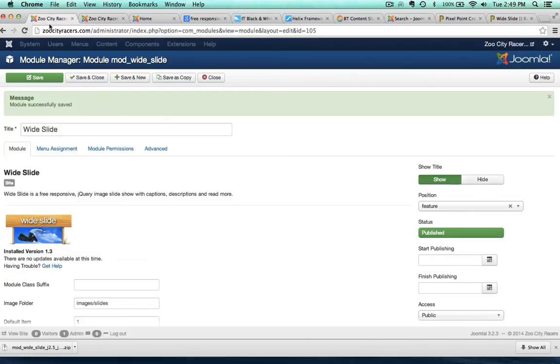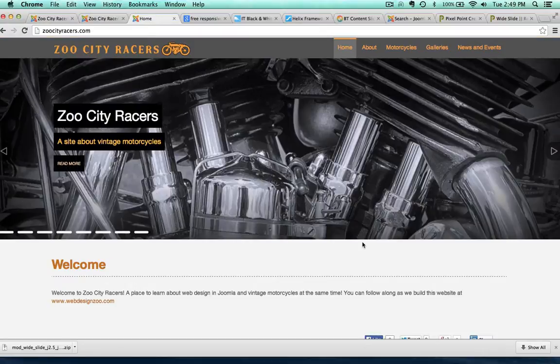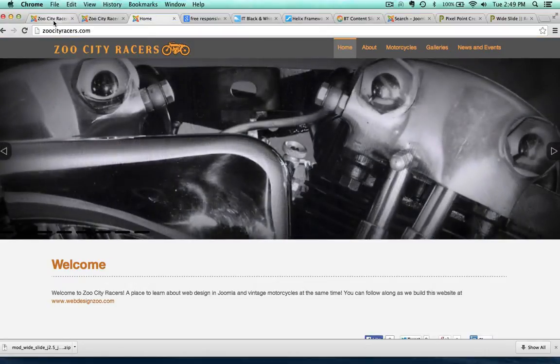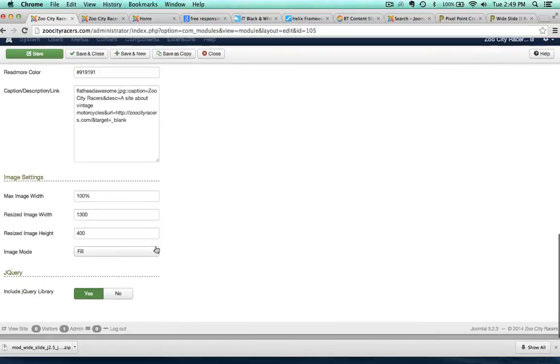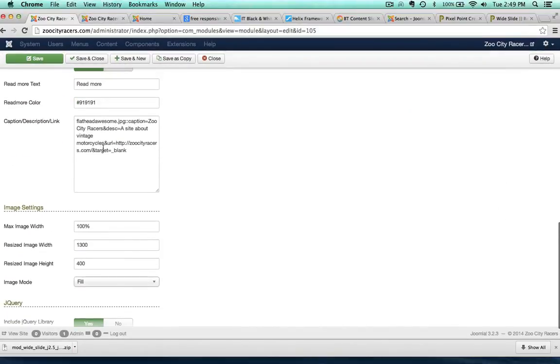Oh, okay, so I want to make some adjustments here. I know that. Anyway, to the text that shows up here on our caption, the first thing I want to do is clean up the text a little bit. I wrote this all in lowercase here. I'm going to go ahead and capitalize it, so it says a site about vintage motorcycles and looks a little cleaner.